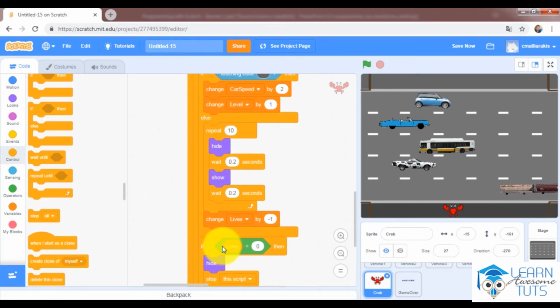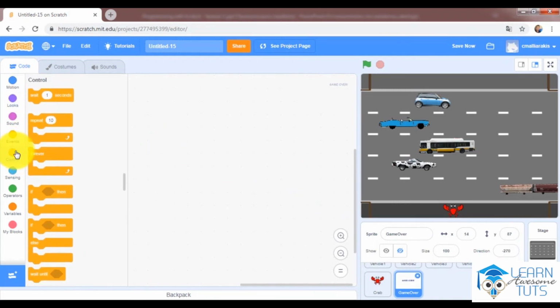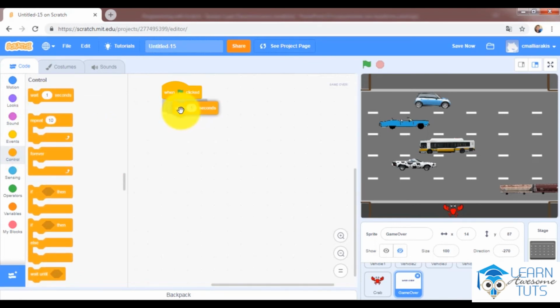So now I have one final game over sprite, and I would like when the flag is clicked to wait for 0.1 seconds and then be hidden.